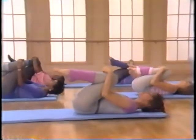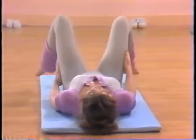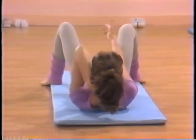Let your head go back. This causes any discomfort. Press with your hands behind your knees. Now feet on the floor. Left hand behind the head. Reach the right hand through the knees.